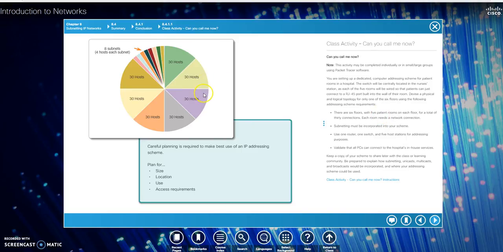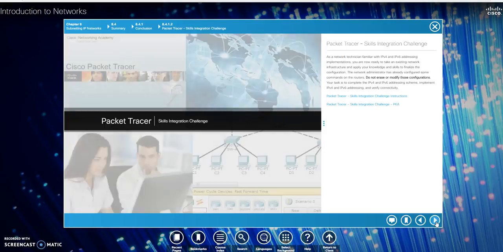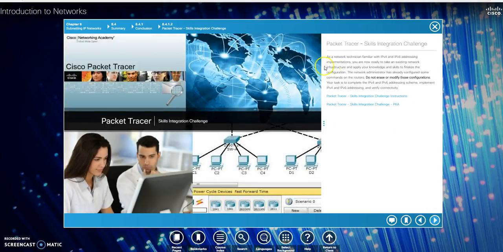Here's a little activity you can do. This looks like it's more for IP version 4, which is not the harder one. It's the one that you're more likely to use, and it's a little more complicated because we've been tacking on portions to it. This is an integrated challenge, so take everything you have for your chapter and see if you understand it. Again, that's up to you.